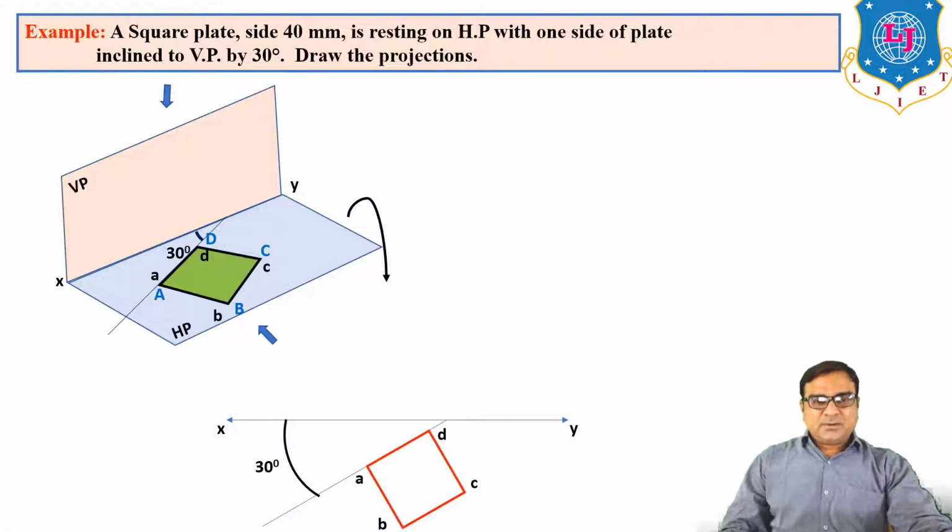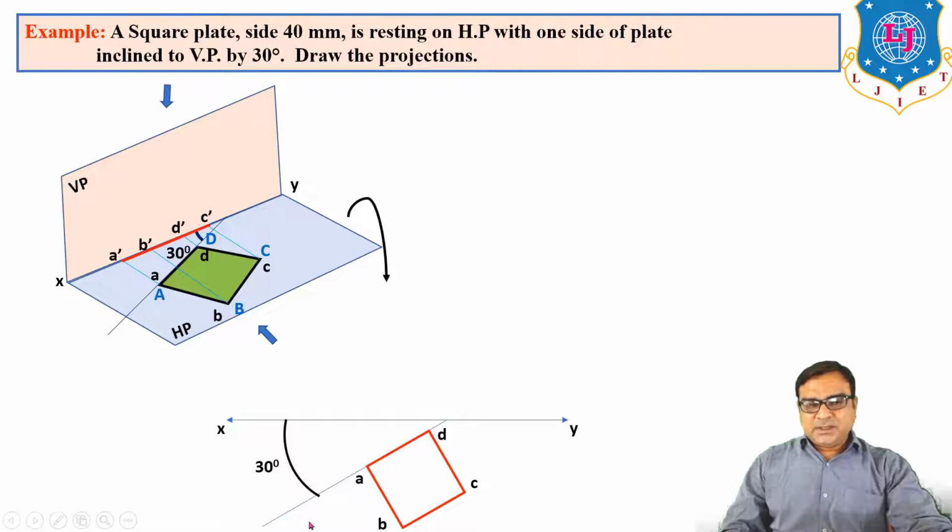Now what is the front view? The projection of ABCD on vertical plane. So these are the projection lines on vertical plane. The projection of capital A on vertical plane is denoted by A dash, the projection of B is B dash, of D is D dash, and of C is C dash. So join all the points with straight lines. So we will get a straight line exactly on the XY line.